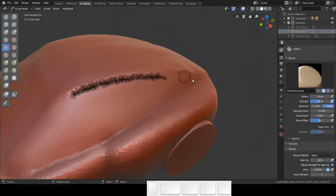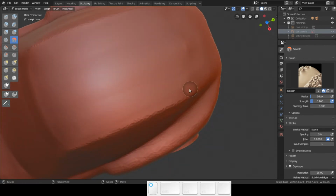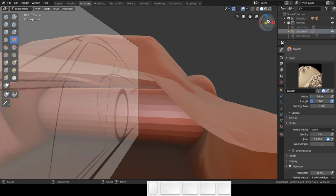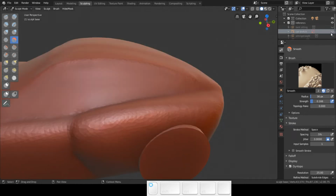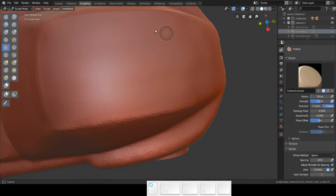Okay, so now Alt M, and let's smooth this out. This will be much better now. Okay, let's watch again. That's more like it. That's actually more like it. I'm gonna go ahead and remove this in the back a little bit. There's a bump. I'm gonna use the flat brush for that.